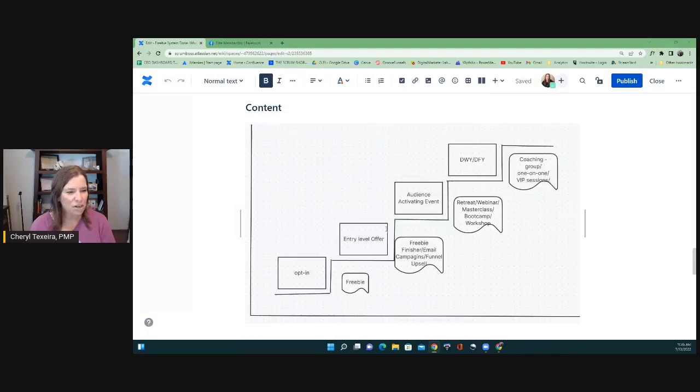If you can see my cursor here, once we get them into that freebie and they see that freebie finisher, and once they download it, then you're taking them to some sort of an entry level offer. You're taking them not only with your thank you page, but also with that freebie finisher that's going to give them those next steps. So if they didn't take you up on that global thank you page, on your little low cost offer, then you can still offer it in your freebie finisher.